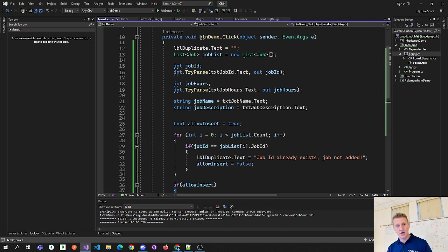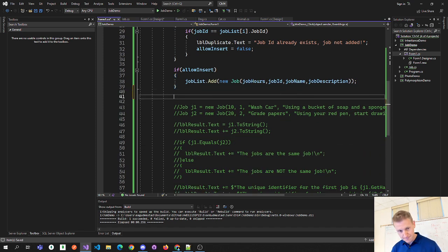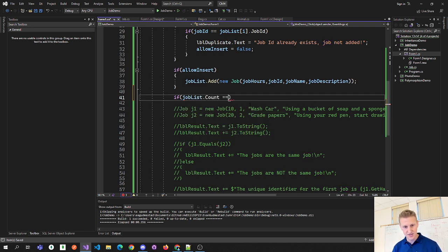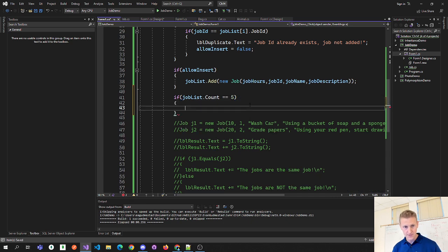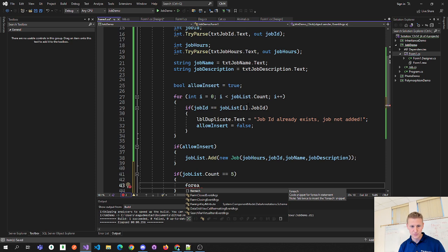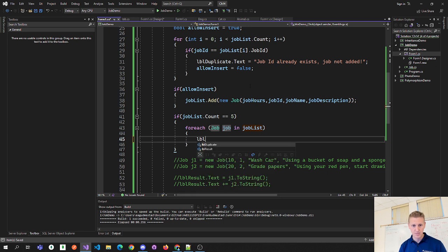When 5 objects have been entered, display them all, plus the total of all prices. Okay, so we need a count, we have a count. So if job list dot count is 5, for each job J, for each job in job list, label result dot text plus equals job to string.